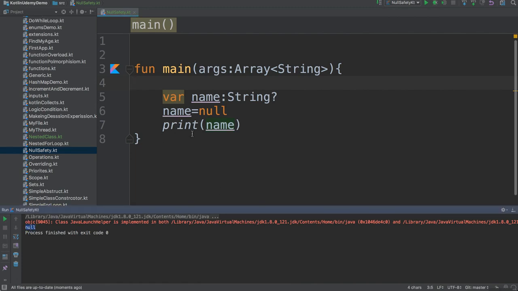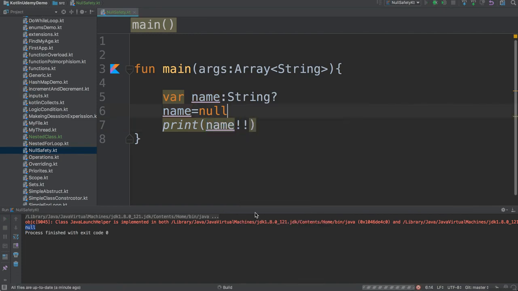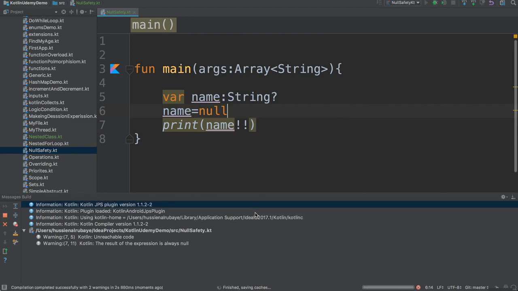But in some cases, when you have specific methods, you want to make sure this method will never run unless the variable has a value. So for that reason, you add these two exclamation signs after the variable. When you add these two signs after the variable, you say, okay, this variable has to have a value. If this variable doesn't have a value, throw an exception. Exception means error, stop the program. We'll talk in detail about exceptions later on.